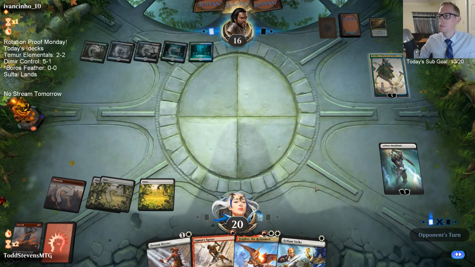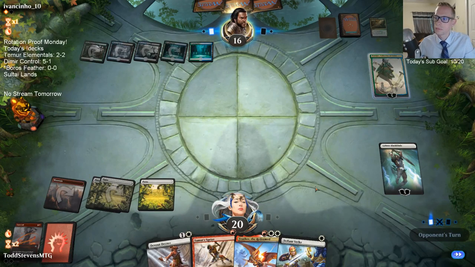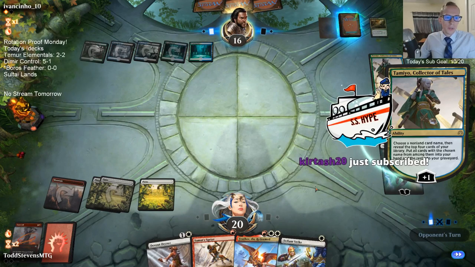They buying back Trophy? Yeah, we do need God's Willing still. A card we really want to draw.